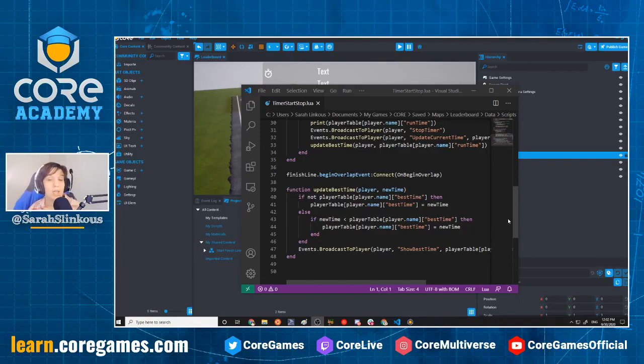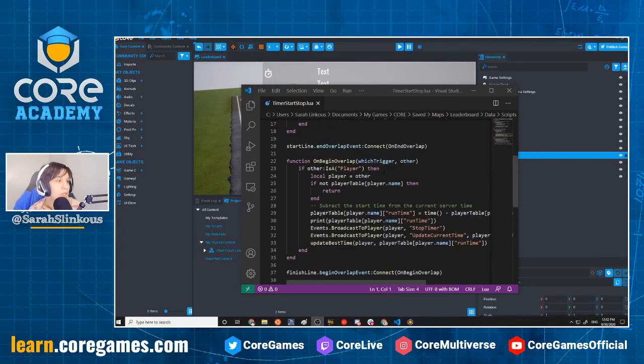Essentially, we are going to take the timer that we worked on getting to display last time, and we're going to save a player's best time using persistent player storage. And then we are going to get the world record best time, and we're going to use the global leaderboard to do it. So that is on the agenda today.